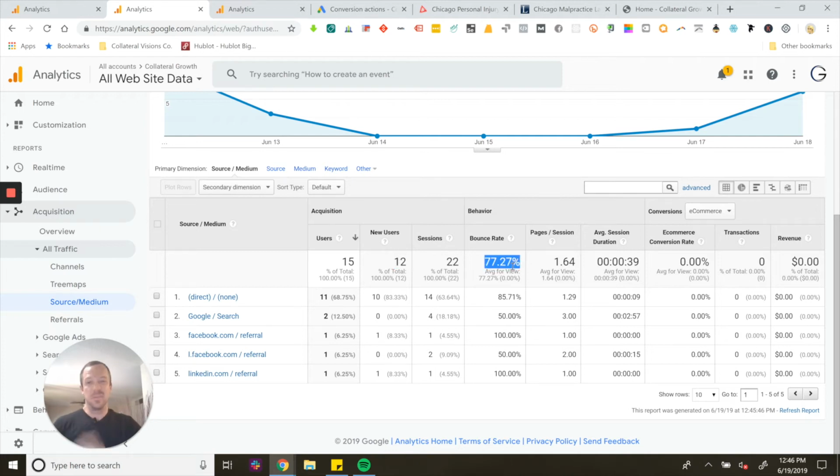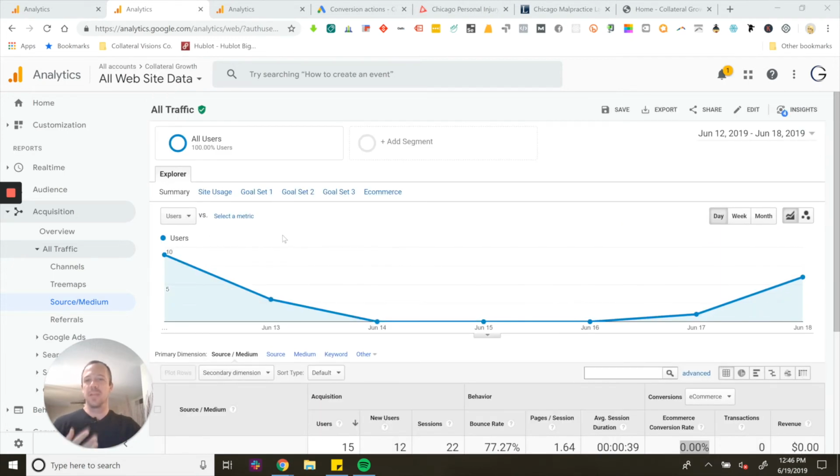It's really high. We've got to get that down. Mostly probably because I had an upcoming soon screen there for a long time. Pages per session, we've got 1.6 pages, so they're really only looking at a couple pages. Duration, 39 seconds. So there's definitely some stuff that I can improve on here, and that's the analysis that I'm really going to look at, right? And with us launching here in the next 7 days, or next Monday, the 24th, we are probably going to see these stats go up a lot more.